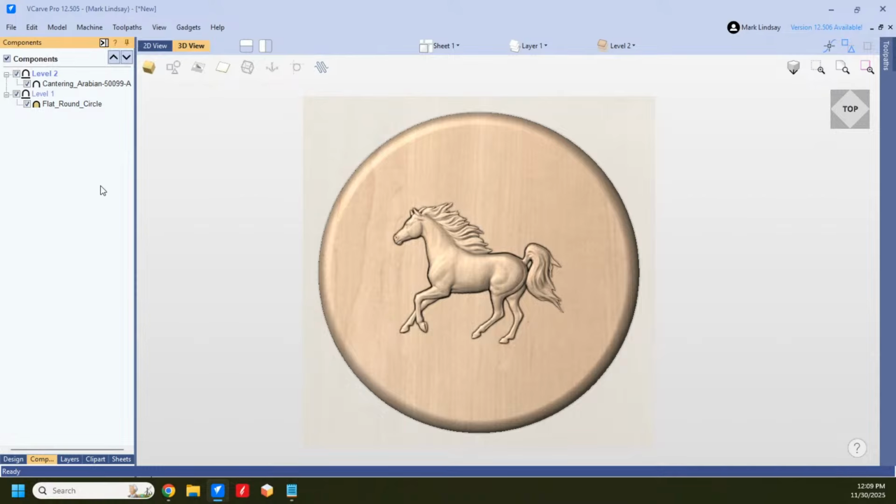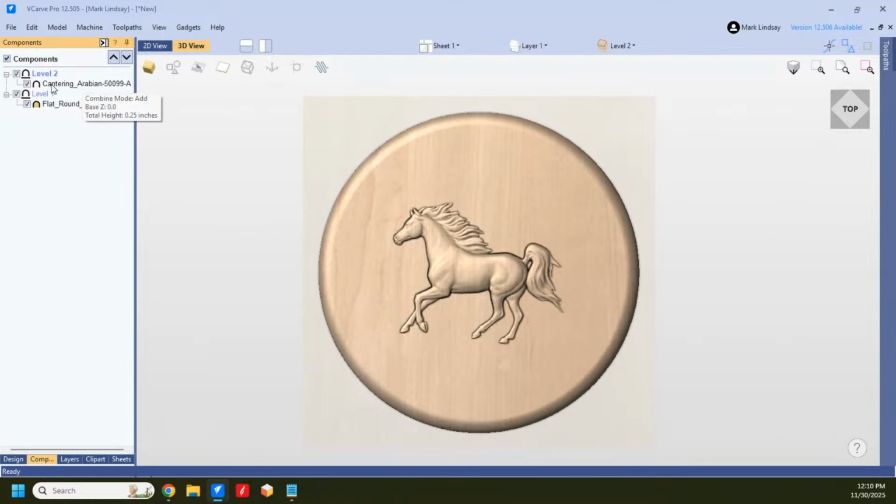Something that we need to remember always about VCarve Pro and Aspire is it builds the model from the bottom up. So my first component is the flat round circle, this here. My next component is the Arabian. So it's going to model the flat round circle first, then the horse.